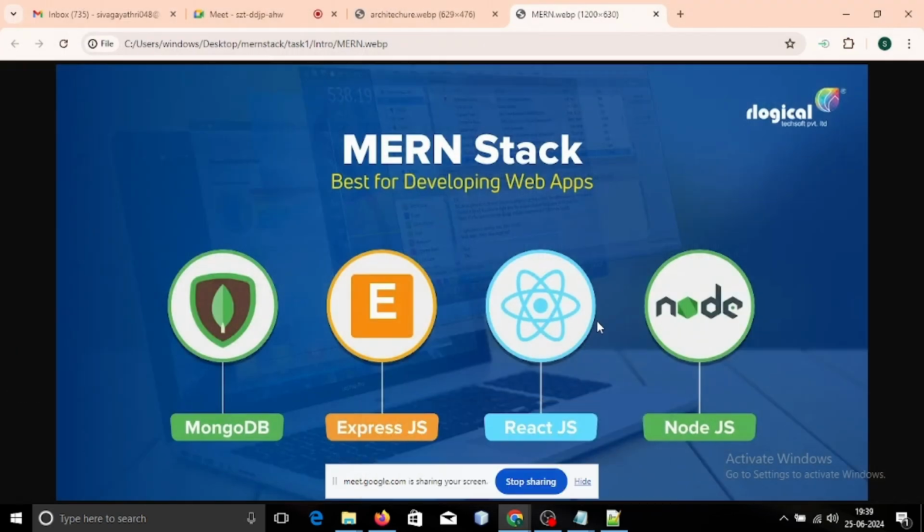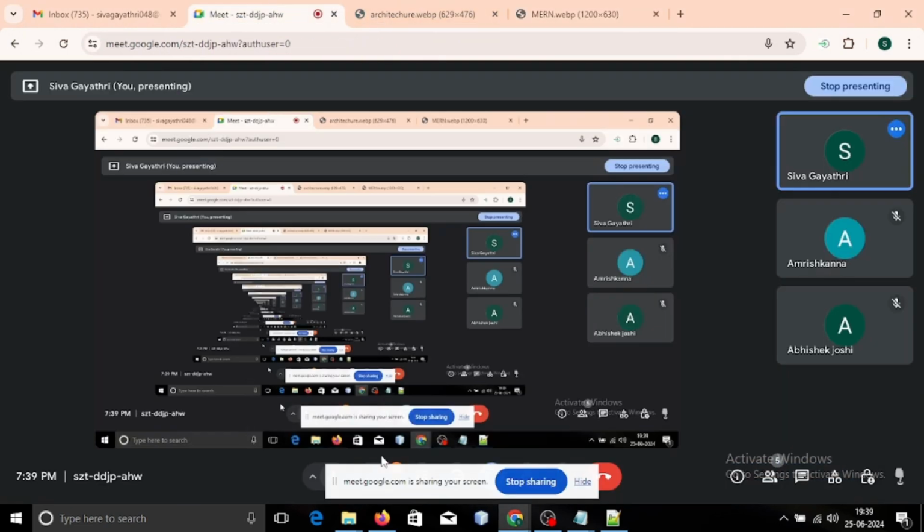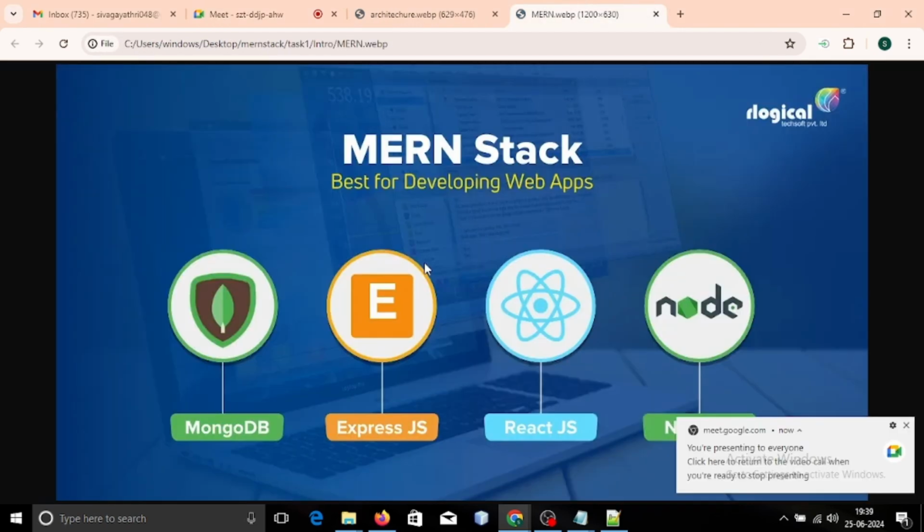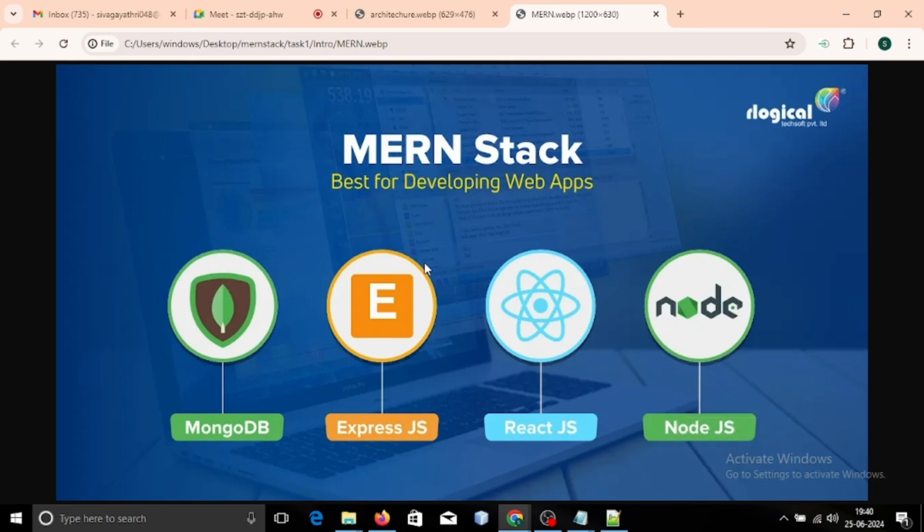So we'll continue with Express.js. Express.js is a fast, flexible web framework of Node.js. So you can observe Express.js is also a framework of Node.js, which is a part of MernStack. It is an effective tool that simplifies the building of web pages. We can use it for simplifying the building of web pages and APIs, using JavaScript as server side. Here we'll be using JavaScript as server side.